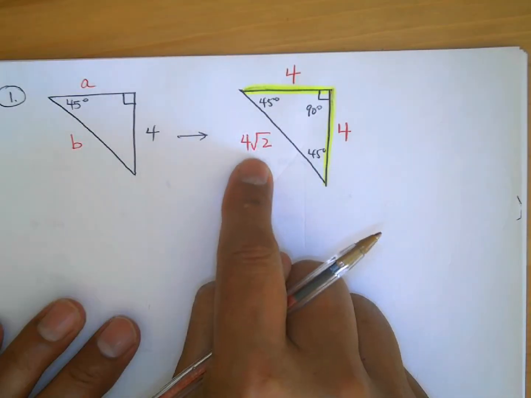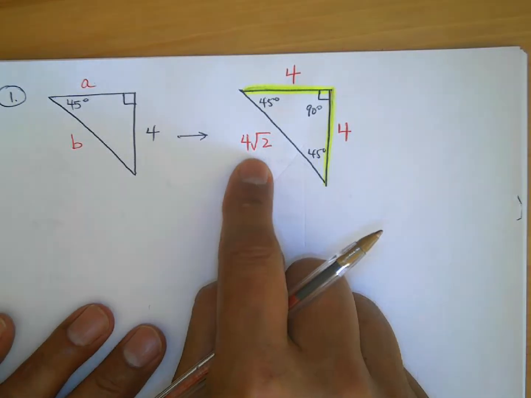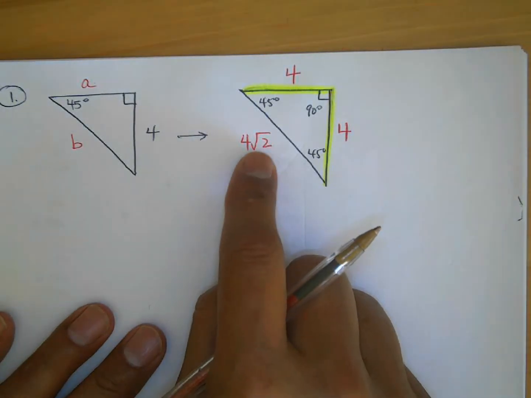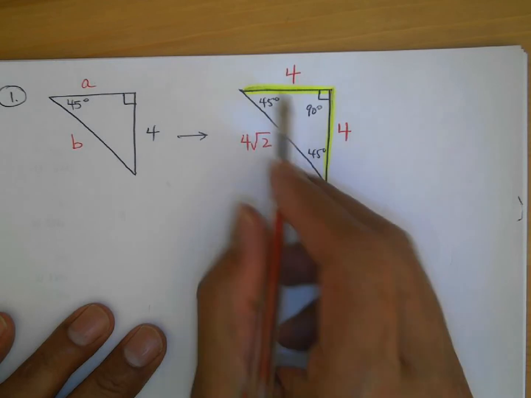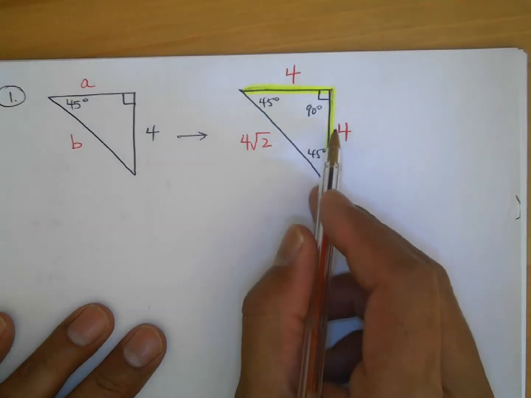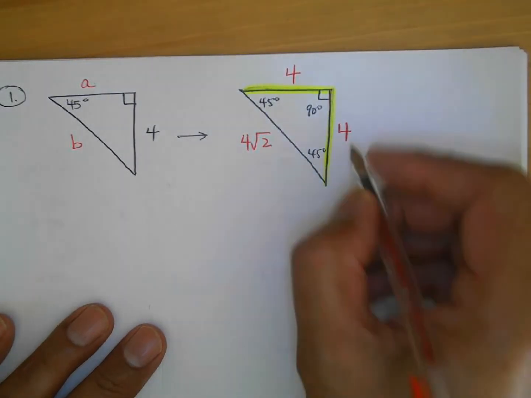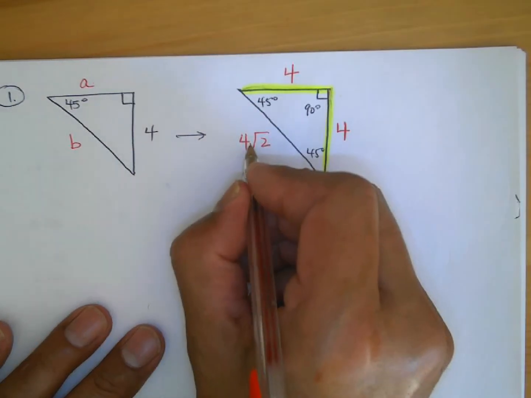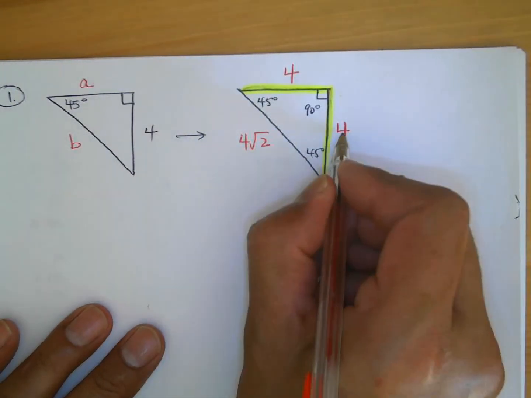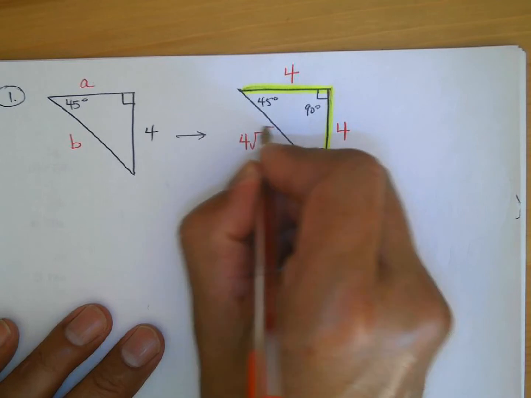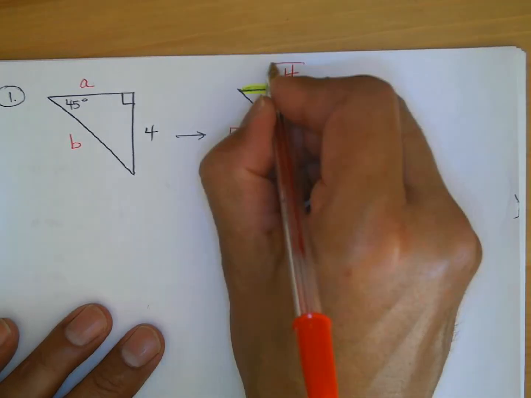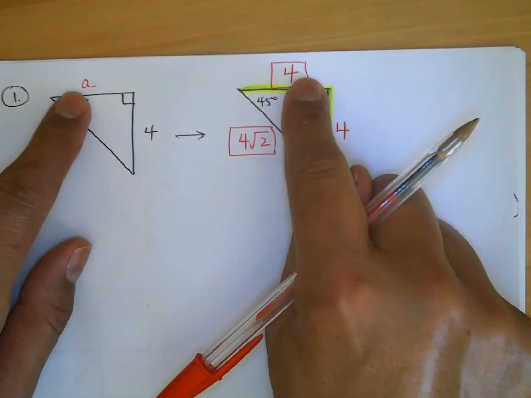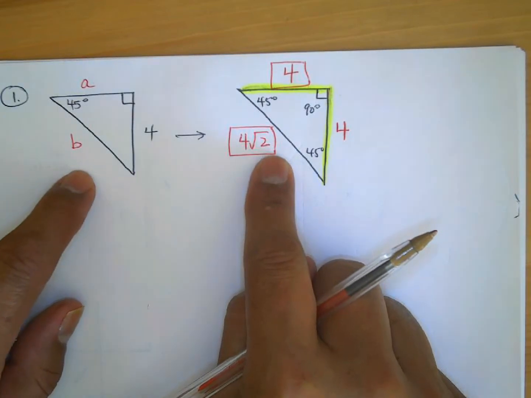And if you put 4 root 2 in the calculator, you'll see it'll give you like 5 point something. It's going to be a length greater than these two. The hypotenuse is always greater. But if I know the legs, you pretty much know the hypotenuse. It's the value of the leg times root 2. So here's your answer for A. A would be 4. Here's your answer for B.